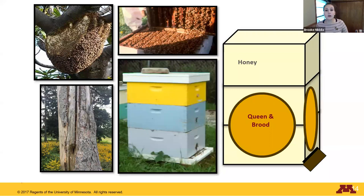Honeybees are social insects. They live in a colony together with one queen, and they live managed by beekeepers in these bee boxes, these hive bodies. There are variations out there, but for the most part, this is the classic honeybee hive. The queen and brood will be in the bottom brood boxes, and they store honey above them, like an attic. The more honey that comes in, and as long as they have space, they keep adding that honey to their hive. The queen is the only female in the colony that is actively laying eggs, and she lays approximately 2,000 eggs a day.